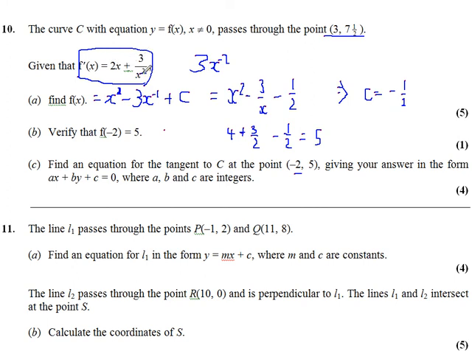So we can find the gradient when x is minus 2. It's 2 times minus 2 plus 3 over minus 2 squared. So 2 times minus 2 is minus 4, plus 3 over, and minus 2 squared is 4. So I think the gradient should be that. 2 times minus 2 plus 3 over 4, which equals minus 3 and a quarter, which I'll write as minus 13 quarters. So that's the gradient.